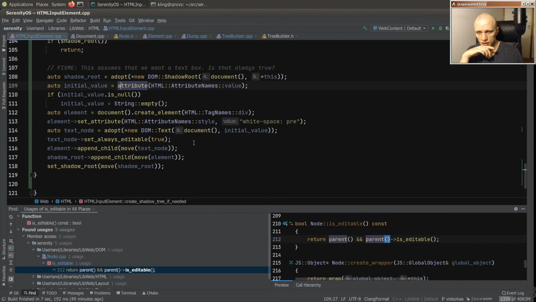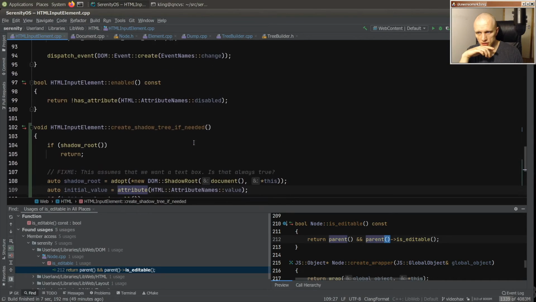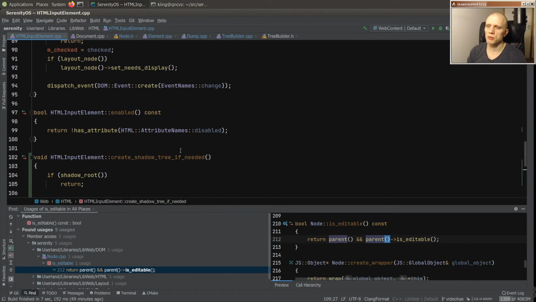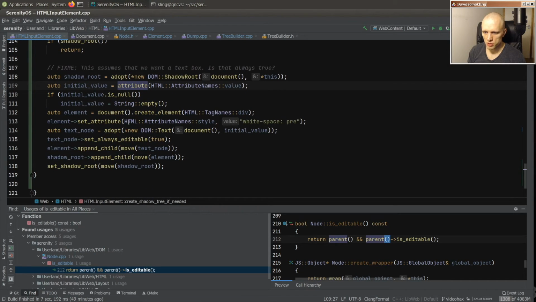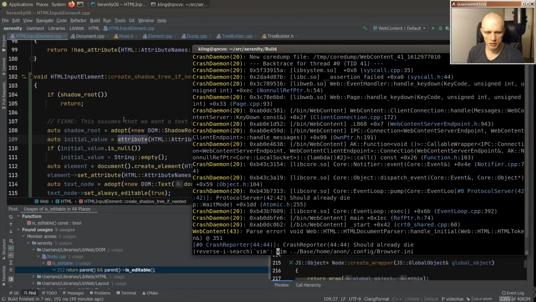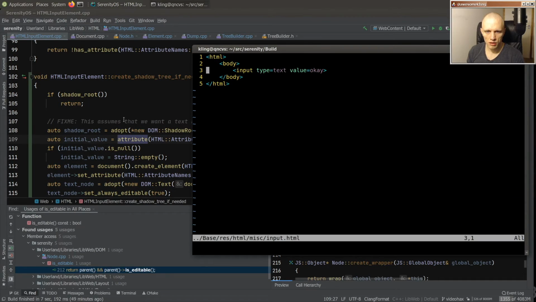So what is the next thing? I guess we'll want to be able to read the value of this thing from JavaScript, right? So if our test page had a second thing, like an input type submit or whatever, and it had like on wait, what do we have, submit events?